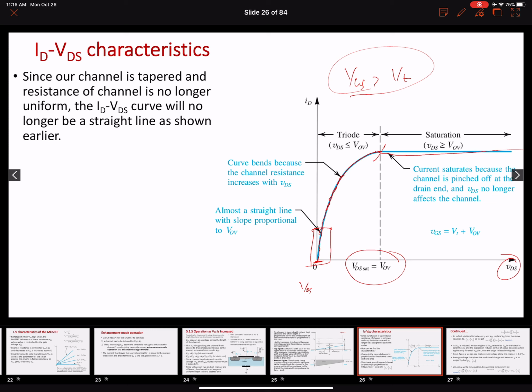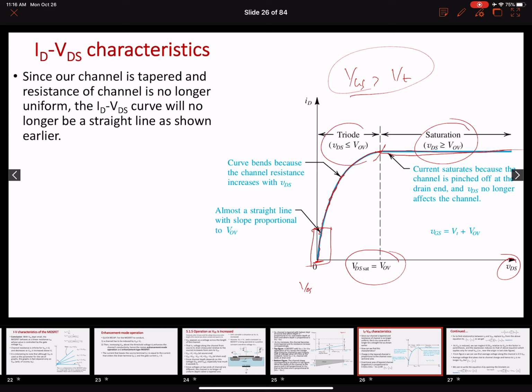In the next lecture, we will discuss more that actually that is not entirely true, that even the current does not remain constant, it will still change. We are going to discuss that in detail. For now, just assume that it remains constant, one step at a time. Okay, so we will get a constant current. So this region is known as the saturation region.